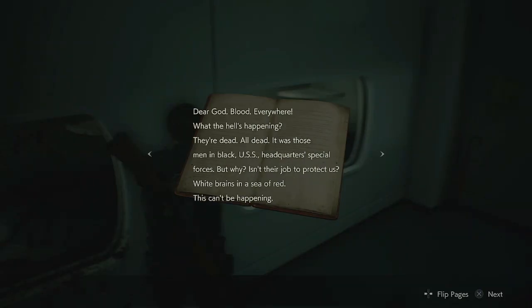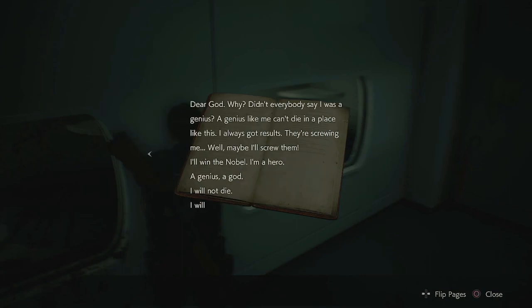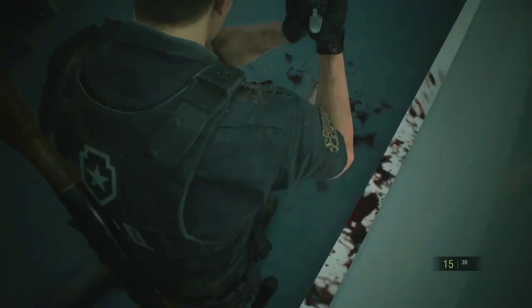Wayne Lee's notes. Dear God, blood everywhere. What the hell is happening? They're dead, all dead. It was those men in black, USS, headquarters special forces. But why? Isn't their job to protect us? White brains in a sea of red. This can't be happening. Dear God, why? Didn't anybody say I was a genius? A genius like me can't die in a place like this. I always got results. They're screwing me. Well, maybe I'll screw them. I'll win a noble. I'm a hero, a genius, a god. I will not die. I will. Dang. Man, narcissistic.